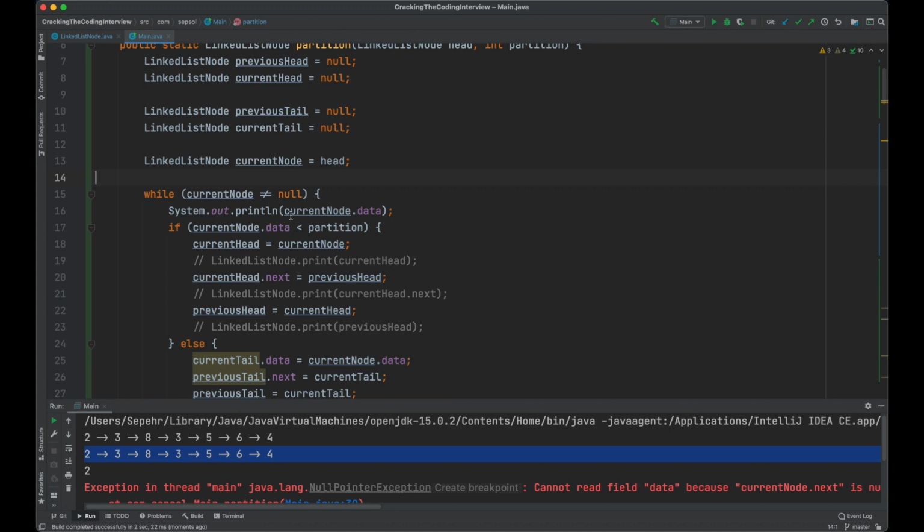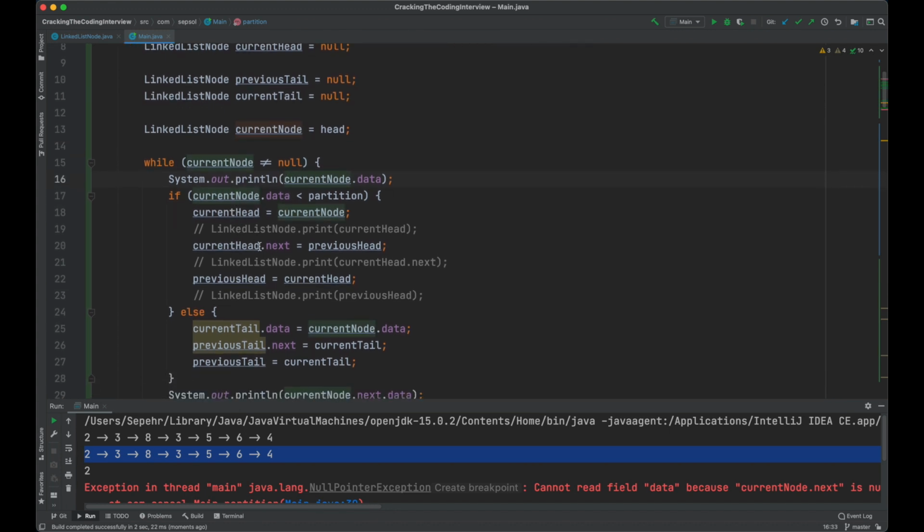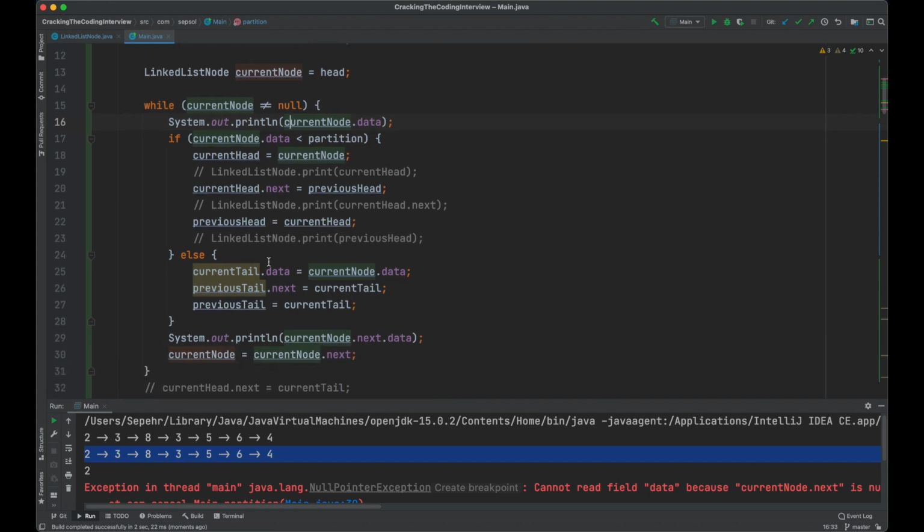So at what point did we override the next node of our current node? Oh. So 2 runs through this block. The first node runs through this block. And these are all objects.